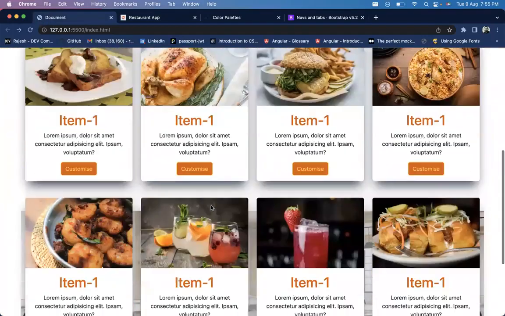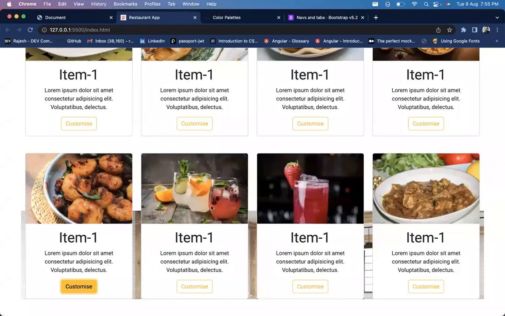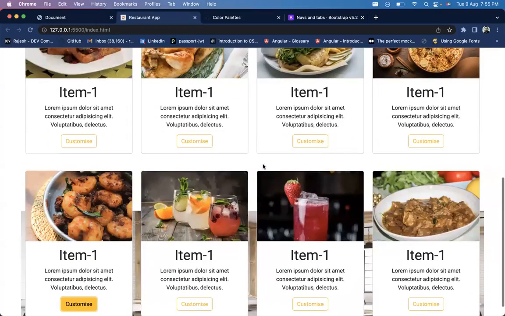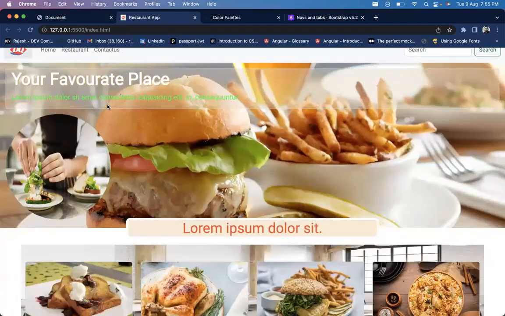Okay, so now the main content is also completed. Now we can focus on the footer here. Once the footer is completed, we can take care of the remaining things. I think creating the footer is very simple. It just takes 2 minutes of time. So let me quickly create the footer and apply the styles to the footer.